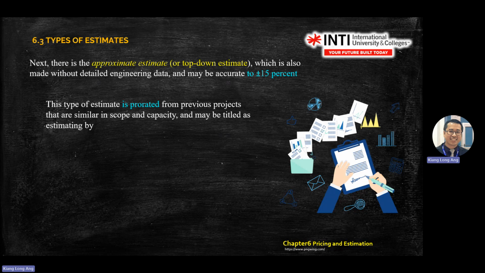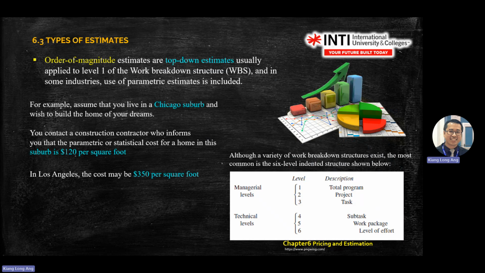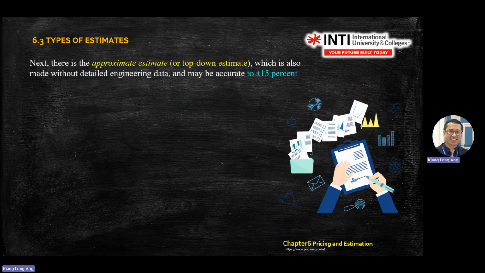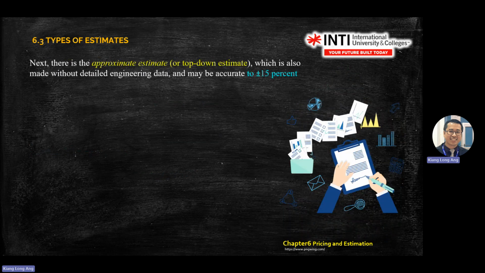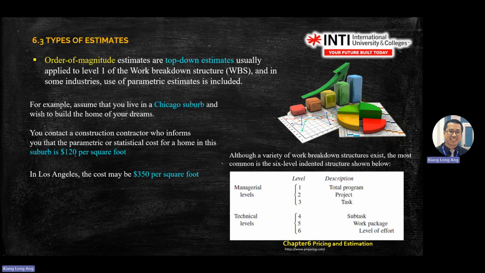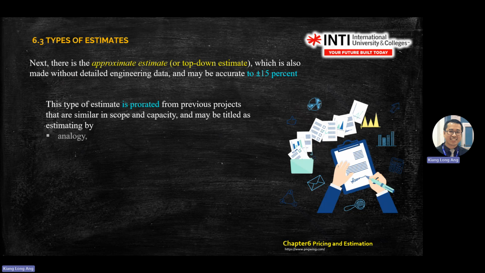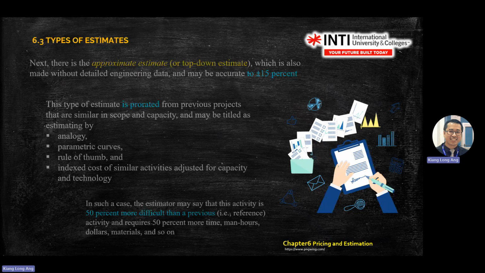Okay, so there are three types. One is order of magnitude, which is over here, level 1 to 3. Then estimate one, also a top down estimate, but it will be around here, not here, right? Here is order of magnitude. Then the approximate estimate is about here. Technical level is 5%. Here is 5%. So the rest you read.